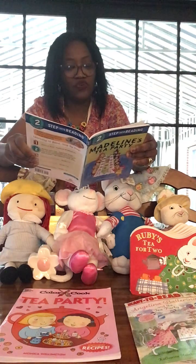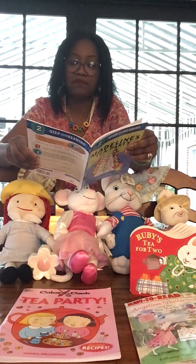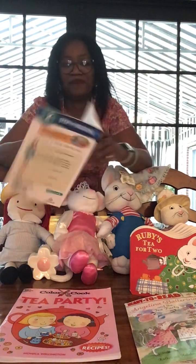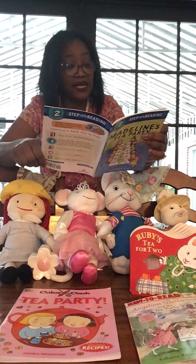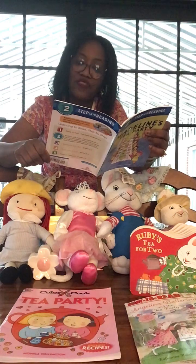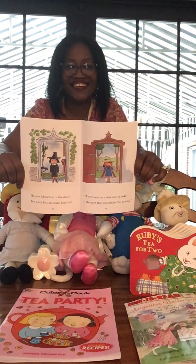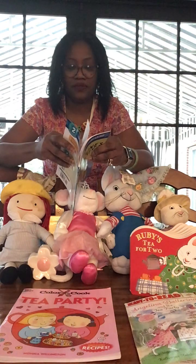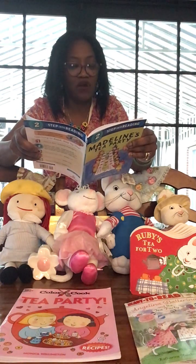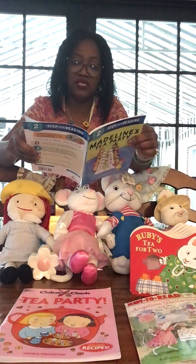Now Pepito cries alone in his room. Then he hears bing-bong-bing of the doorbell's mighty gong. He sees Madeline at the door — but what has she come here for? 'There was an extra slice of cake, I thought you might like to take.' Pepito looks up, down, and all around, kicks a rock lying on the ground. 'I'm sorry for how I behaved before. I promise not to be such a brat anymore.'